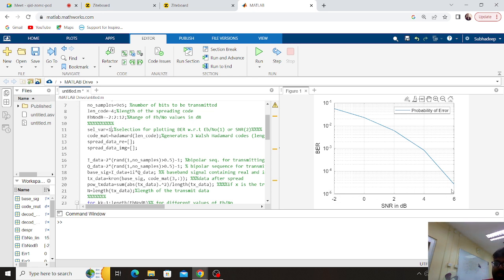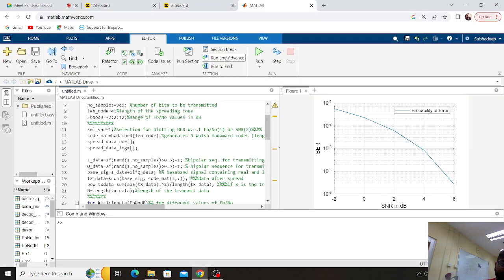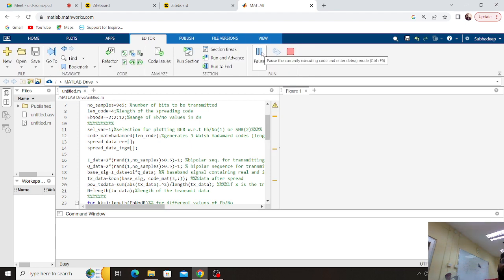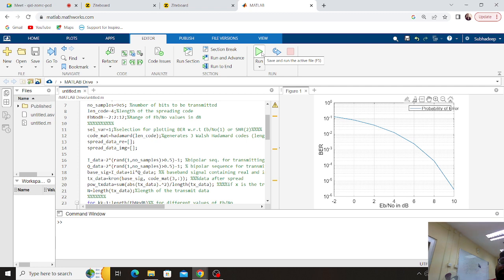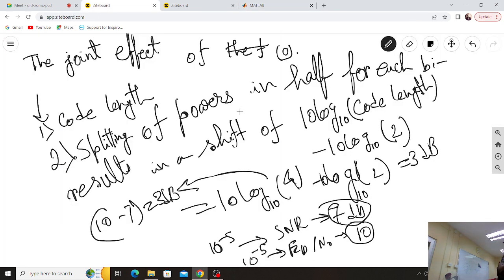So this curve will go through and it will come at a value near about 7 that we have described here, and a similar plot can be generated for Eb by N naught also. And this comes at a value 10 to the power minus 5. So basically that is the difference of 3 dB that has been described here.